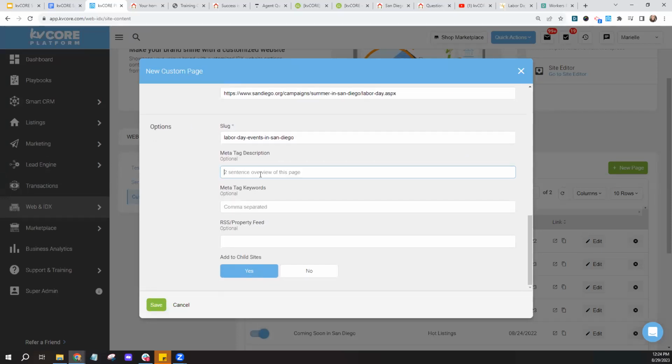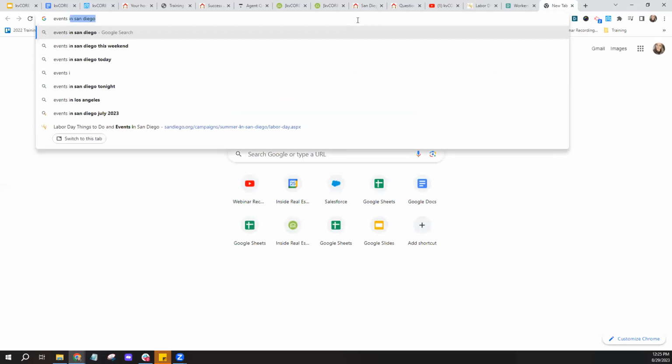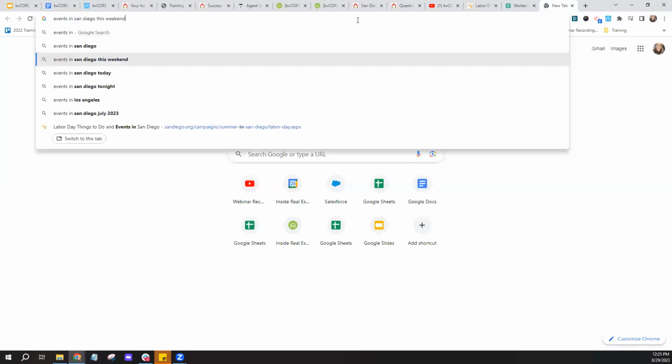And then I can add in some description and some keywords, which are going to help my page be more easily found when someone does a search. So a meta tag description, meta tag keywords. For example, events in San Diego this weekend.